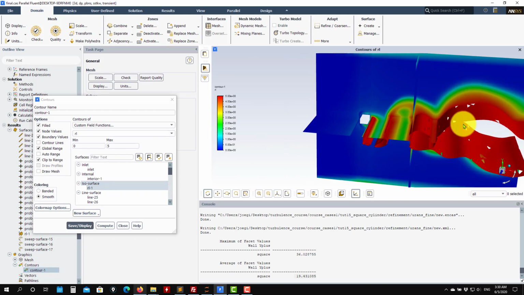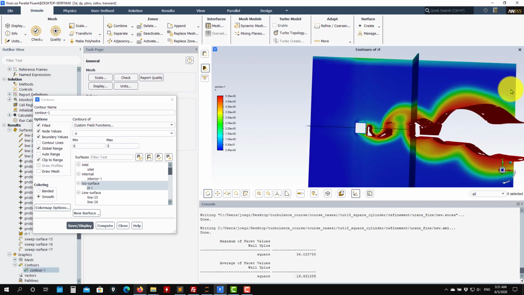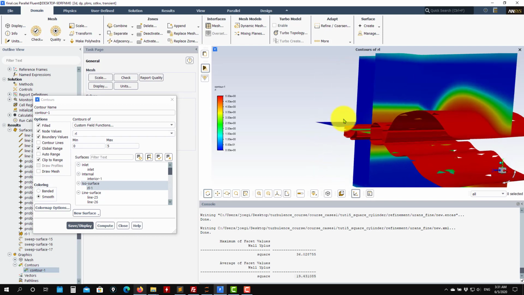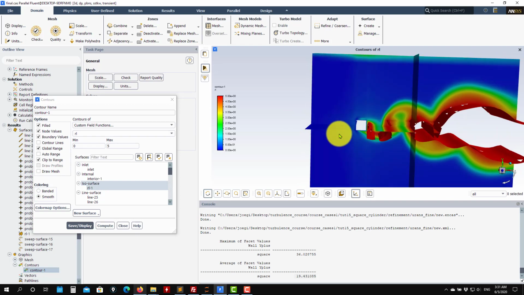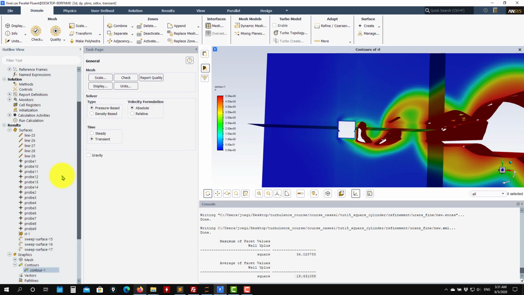So if I plot it here, everything outside of this is where I should put more grid points to better resolve those scales. Remember that on an unsteady solution, this will change from time step to time step.